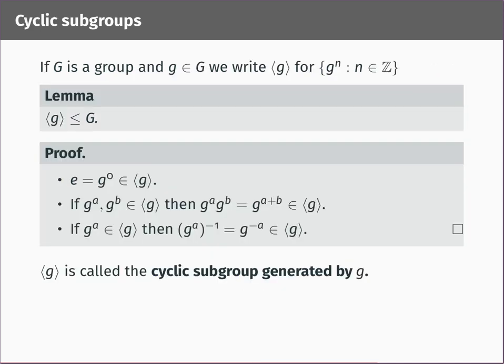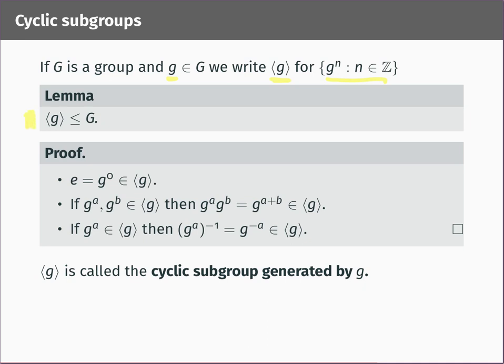There's a special kind of subgroup which is often very useful to us, which is called a cyclic subgroup. So here's the definition. We take G to be any group and lowercase g to be any element of G. Then we write pointy brackets g like this to mean the set of all powers of the group element g. Now that is a subset of G for sure, because these powers are just this element g multiplied by itself, or the element g's inverse multiplied by itself. So it's definitely a subset of G, and in fact it is a subgroup of G.